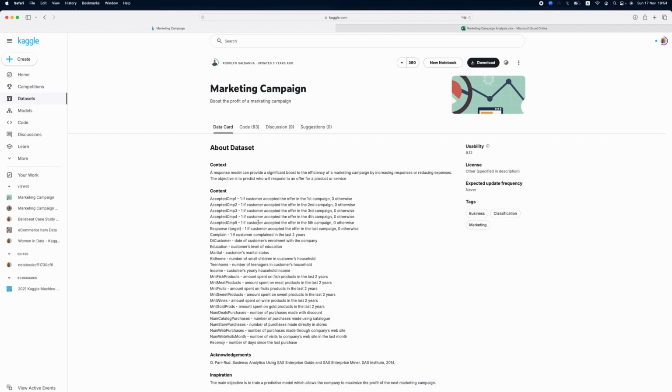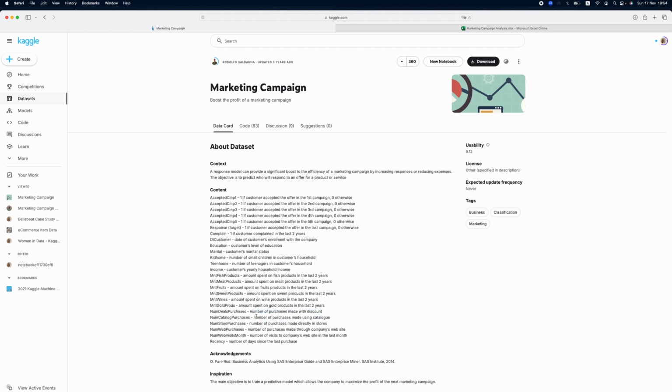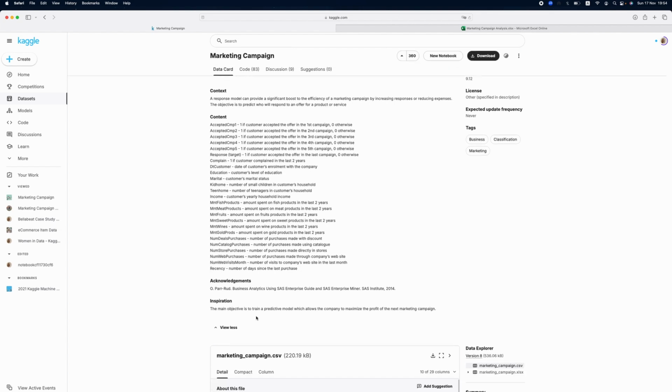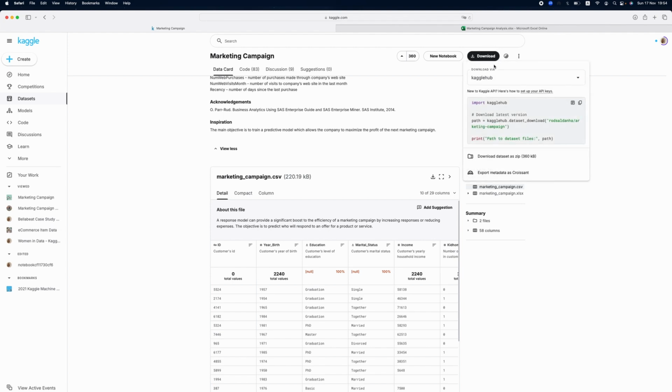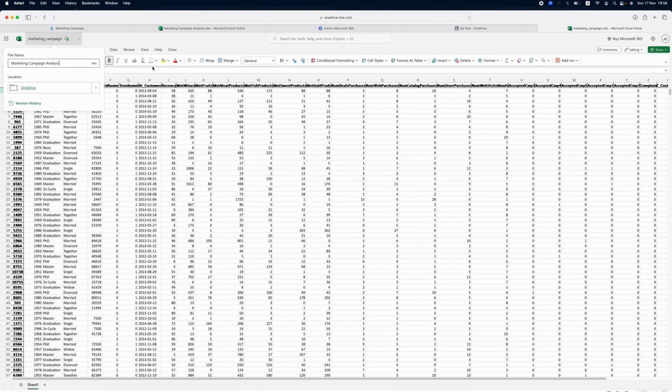We can select that, and you can also go ahead and review some of the additional information about this data set, about different columns and what those columns mean. So you can download it here. You can choose either CSV format or Excel XLSX format, and let's click it here, download the data set as an archive. Okay, we have everything set and we can start working with our pivot tables now.